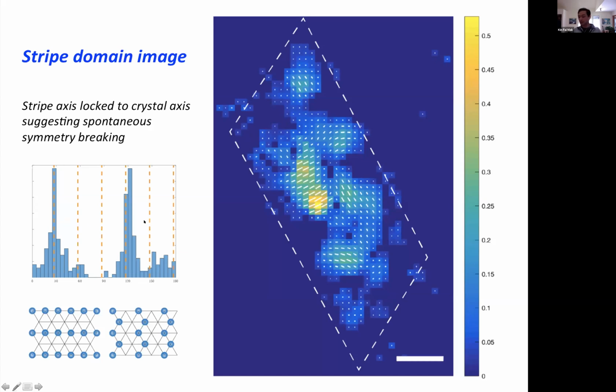But there's also another interesting observation, which is that these peaks do not happen at each of these orange lines here, right? It picks 2 particular directions to align to, and we think that's influenced by the presence of strain in the crystal, which acts like a magnetic field for a ferromagnet that polarizes the stripe phase to a particular direction, so that we can image. That can form a reasonably large domain for optical imaging.